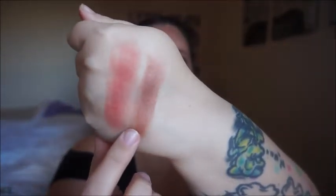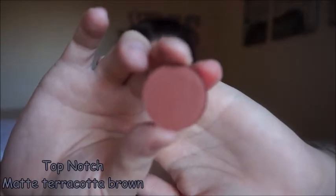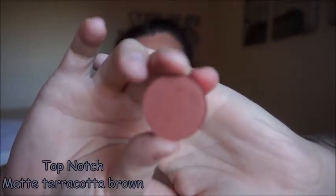That red brownish color, and this will be so good to smoke out your eye. I did use it in the inner corners of my eyelids, just kind of building on that dark color, but I could put this all over my eyelid and do like a dark smoky look. Color is Top Notch, and it's a matte terracotta brown color.